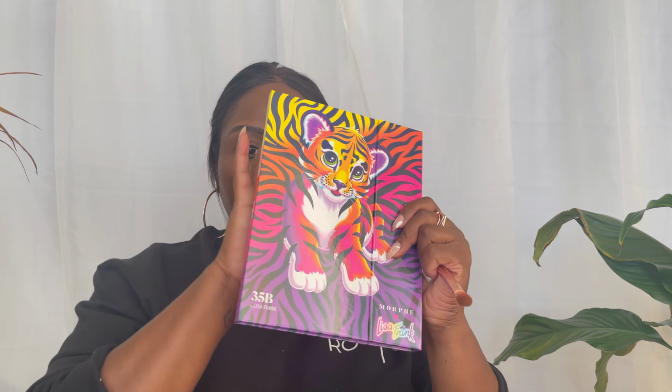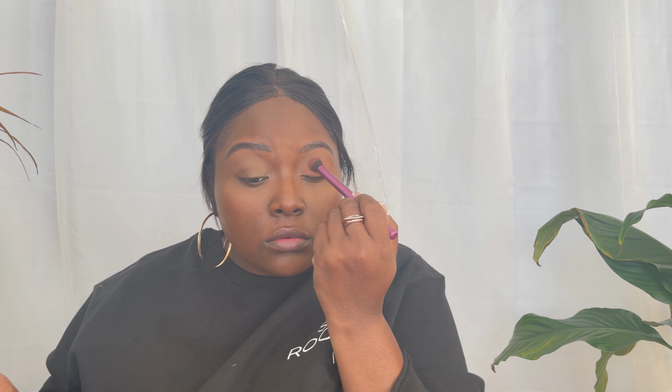Now, using the Morphe Cosmetics and Lisa Frank collaboration palette, I'm gonna take a similar all over shader brush, it's a little smaller. And I think I'm gonna go with this peach color. I'm just gonna pat it right above, right on the lid.